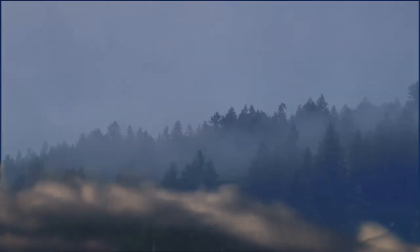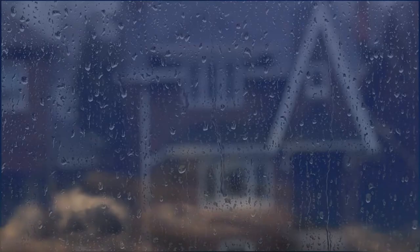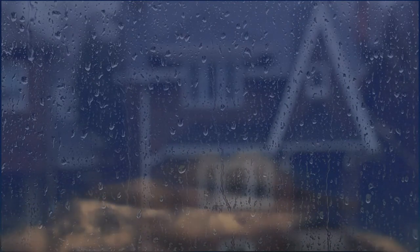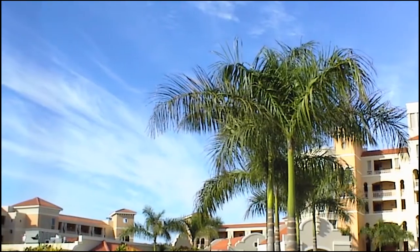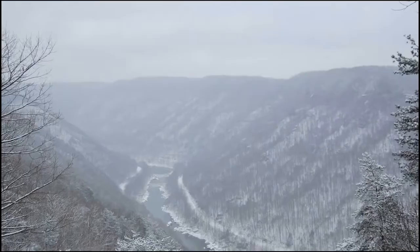Middle-level clouds called altocumulus forming on a summer morning suggest that there is significant moisture and heat in the atmosphere, and that a powerful afternoon thunderstorm might be in store. And if you see layered rain clouds called nimbostratus outside the window, you might as well settle in with a good book. It could be raining for a while.